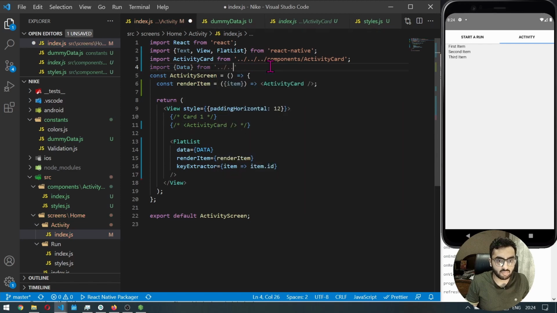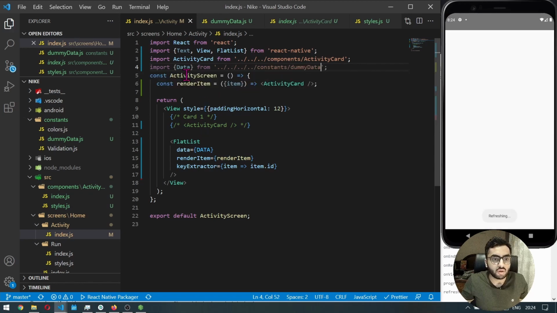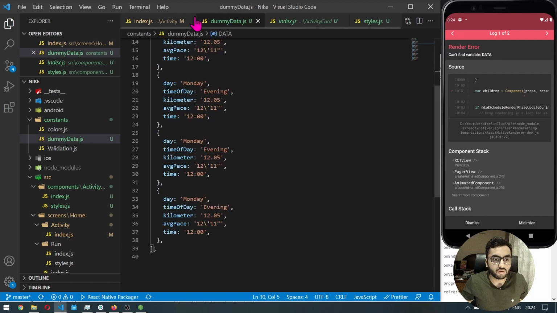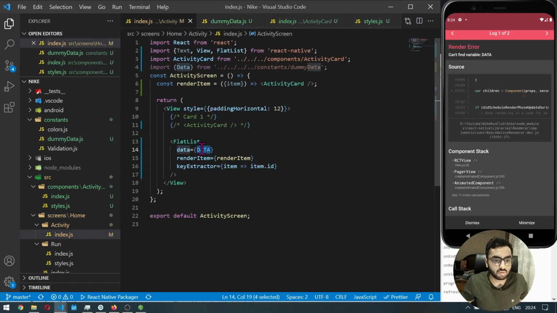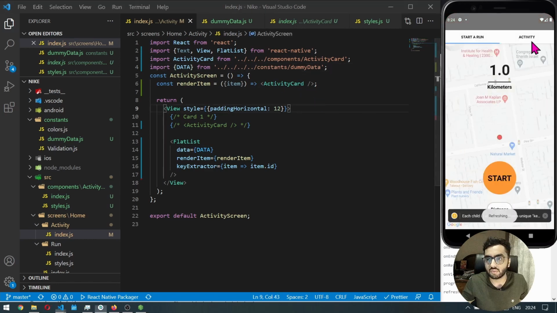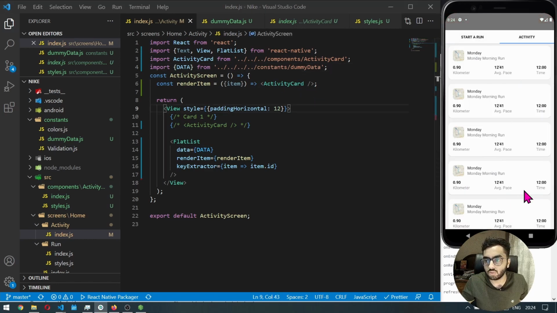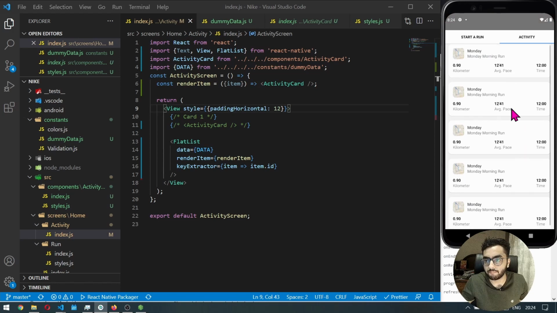So going one more, yeah, we need constants, then we need the dummyData, and this is capital. All right, let us see. Cool. So this is working fine.